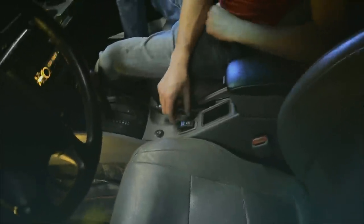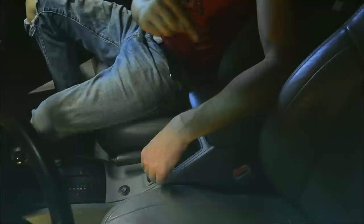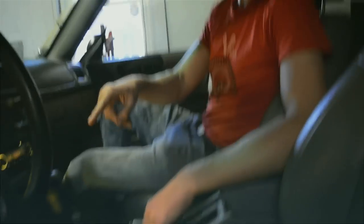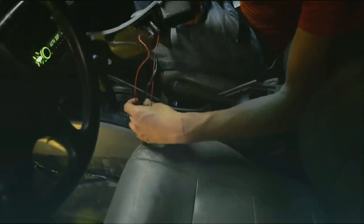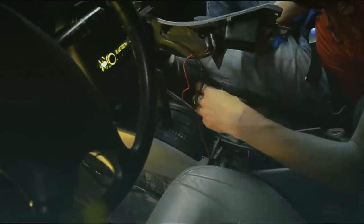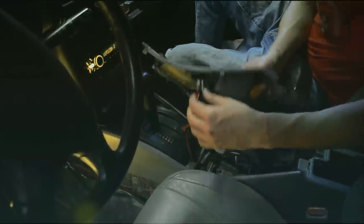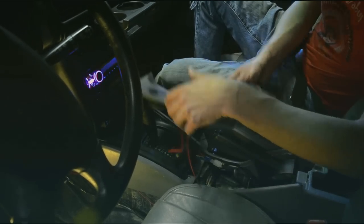This is the magic switch - diff lock. I bought this little one off Amazon that says 'diff lock' on it, because I wanted the light to come on when the diff is locked. The diff is locked when you're applying no voltage to the solenoid. I used a relay in there - a double pull, double throw relay - to reverse the logic. I tapped into 12 volts I had run here for my seat heat, and tapped into a ground here. This little red wire sends the signal off to the relay. When the switch is on, it energizes the coil of the relay.